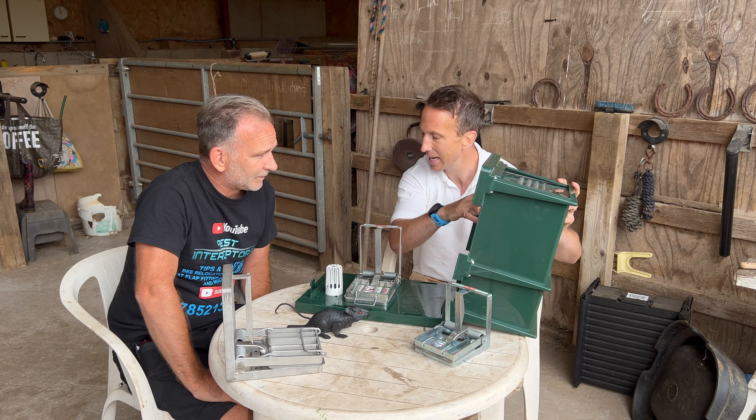The slogan is 'it's the trap that works' and that's what customers want — something different, something they haven't tried before. These just look great. For pest controllers and game managers these are traps that everybody should have in their armoury. Not only do they deal with rats, grey squirrels, weasels, stoats, and mink — they have the durability and versatility to be used internally and externally. And these big boys are licensed for rabbits in the UK and ferrets in Northern Ireland.